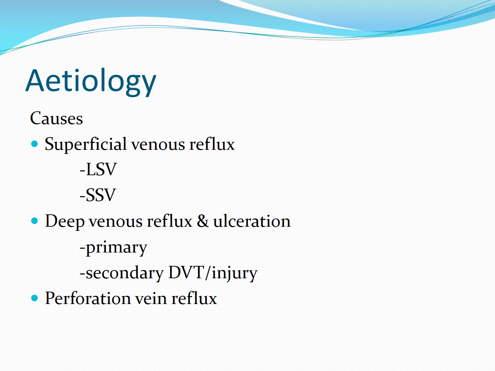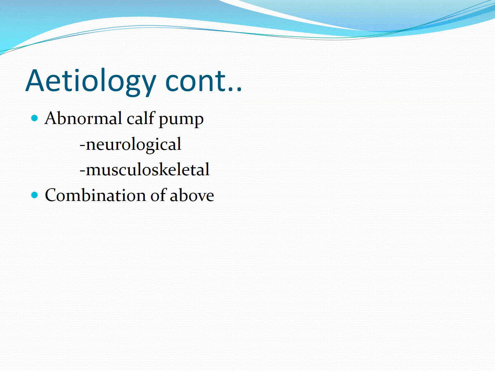It may be due to deep venous reflux and ulceration. Rarely this may be primary, that is, there is a functional defect of the vein and its valves, but more commonly it is secondary to DVT and injury. There may be perforator vein reflux. It may also be due to an abnormal calf pump as a result of neurological or musculoskeletal problems, or a combination of the above.